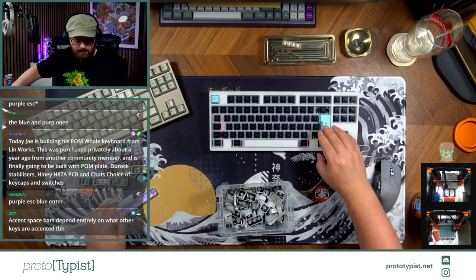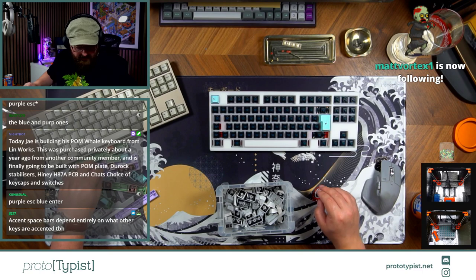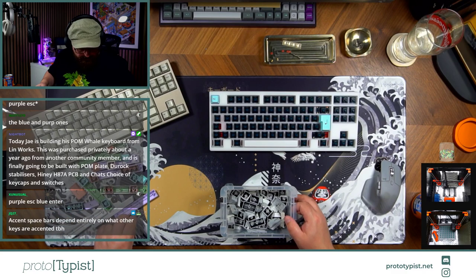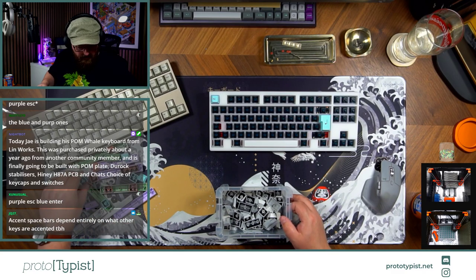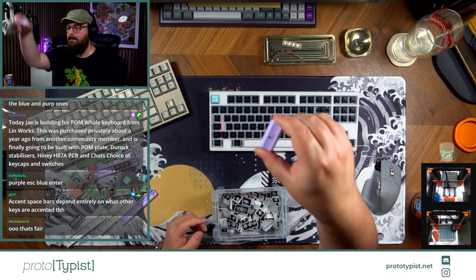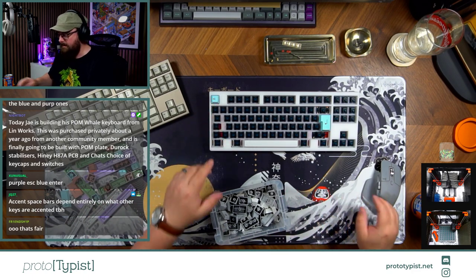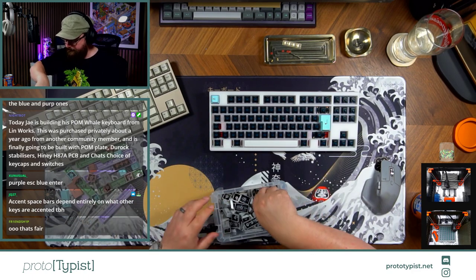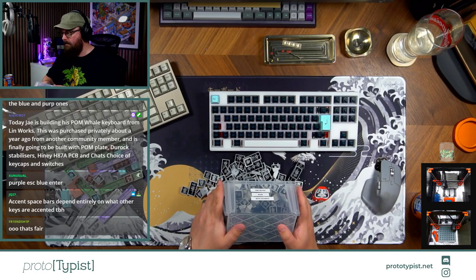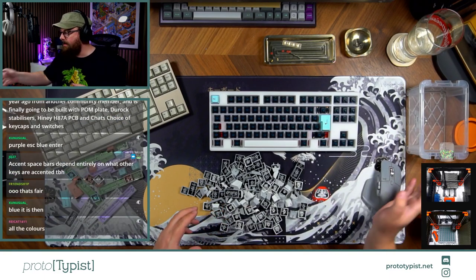Purple escape, blue enter. Okay, if there's a purple escape, we'll use that. I don't know if there is. I think the purples are only for the enter keys. Unless it's in here somewhere, I think the purples are only for the enter keys and the space bars. Yeah, I don't see a purple. In fact, the only purple enter key I have is the numpad enter key, which is kind of weird. Yeah, I don't have any purple escape or ISO enter. Accent spacebars depend entirely on what the keys are accented. I don't really like blue.